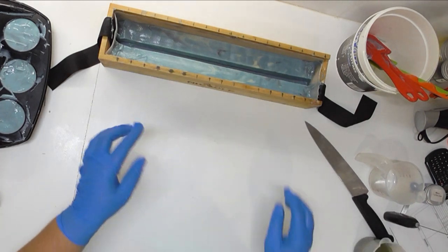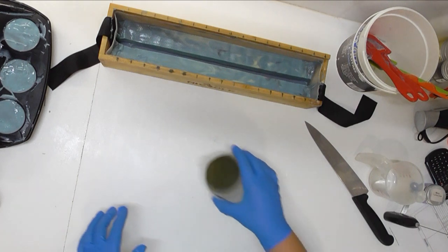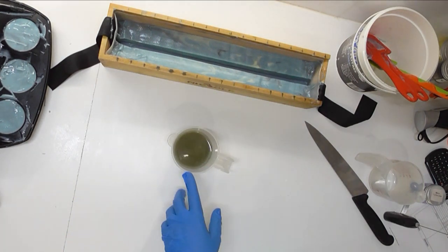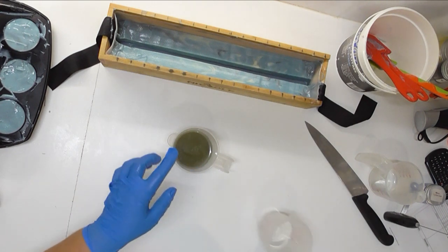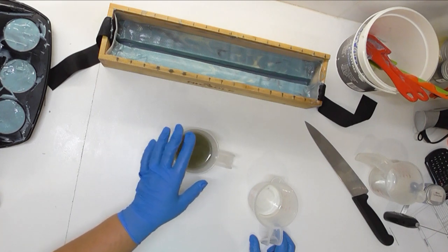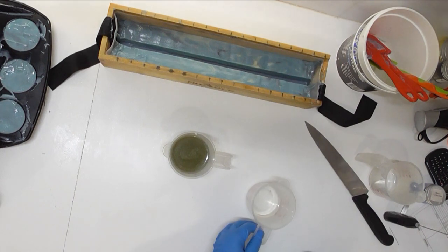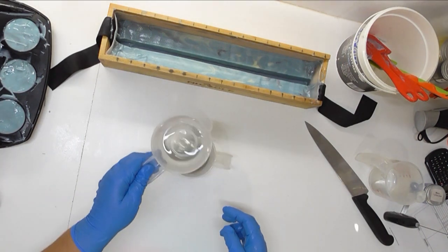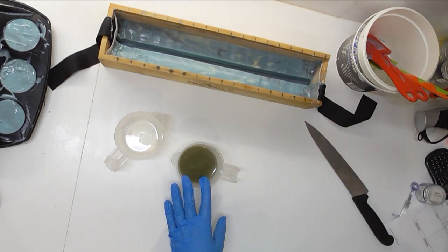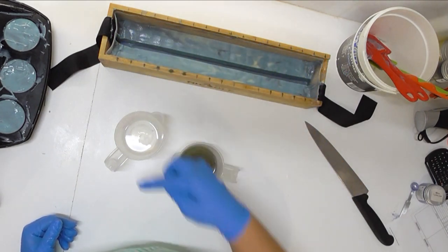The next bit I'm going to do is do the grey bit, which I want to go into this little gap in here. So I have measured off some of that oil mix into a separate jug. I've already put my fragrance oil in here and I've already put my colourant as well because this behaved so well. I have got some of the Nimbus and some of the Blizzard Mica in this jug. I then have my lye water solution here. I'm going to pour that into this jug and then I'm going to mix it up and then very carefully pour it into this channel here.